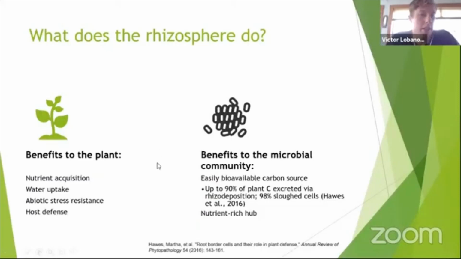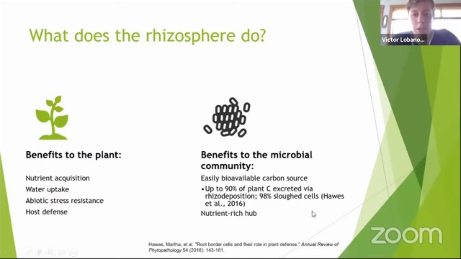As far as its function for the plants, the plant requires the rhizosphere for nutrient acquisition and water uptake. It's also its immune system, so abiotic and biotic stress resistance. And the microbial community itself basically lives off of the carbon that the plant sequesters. So of the CO2 from the atmosphere, up to 90% of it goes into the rhizosphere, and the other 10% goes towards actual plant construction and fruiting and such, which is quite extensive.